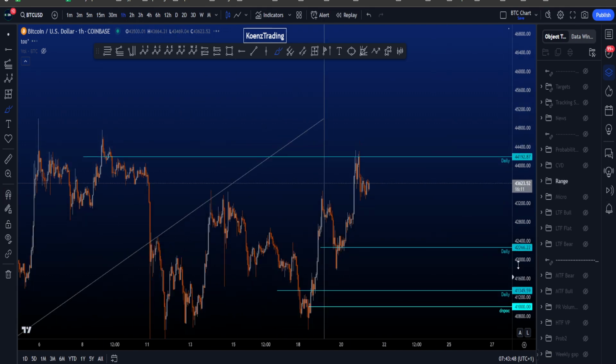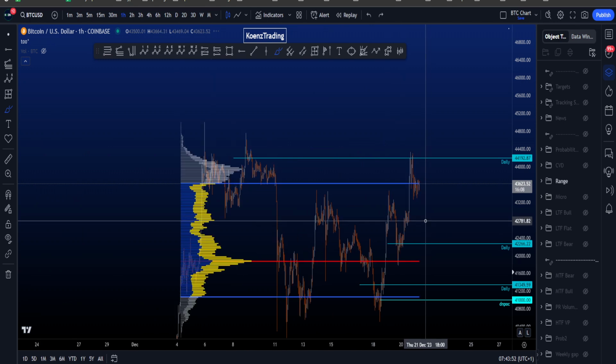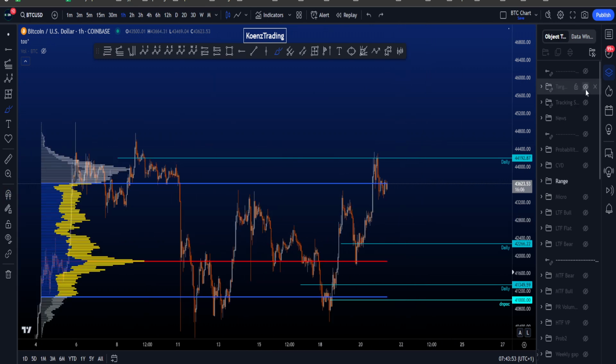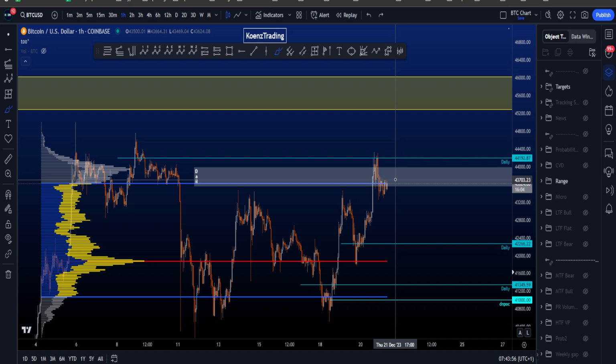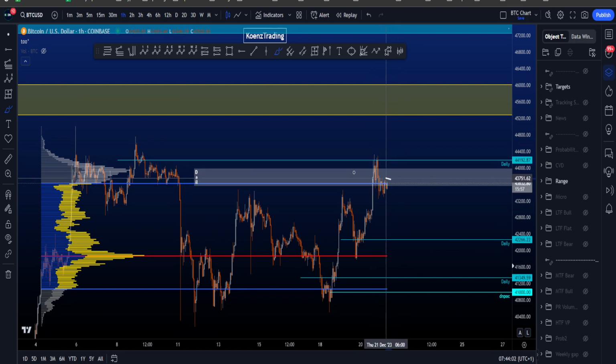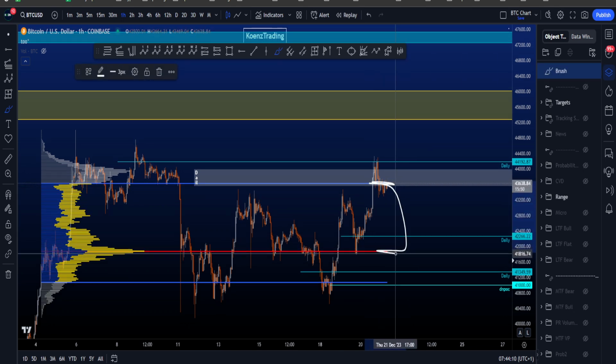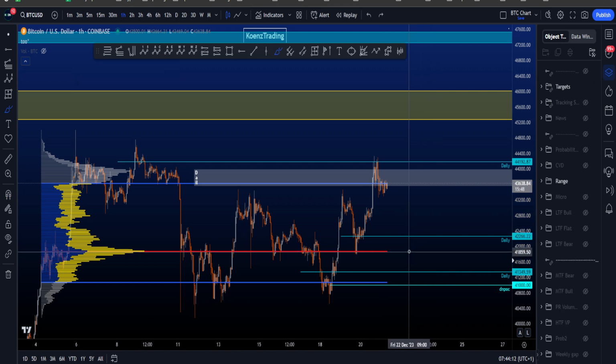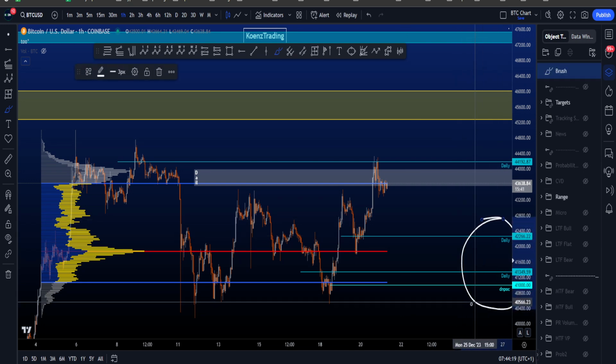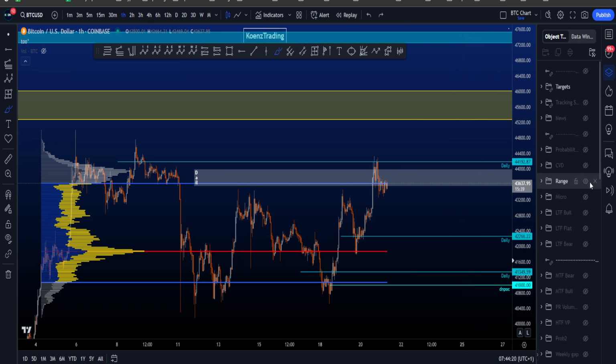If we look at the range, then we have found resistance at the final daily that we had. It was the daily just above my target box. Now we're ranging below the target box again. Was the final bit of resistance, and we found a rejection there. Currently working here on that value area high of the range again, which is important because if we can't break this, we'd be looking for the point of control and the value area low, with the point of control at 41.8k, value area low at 41k. You can also see the other levels that I keep an eye on the chart over here.